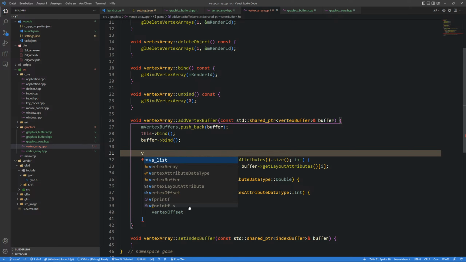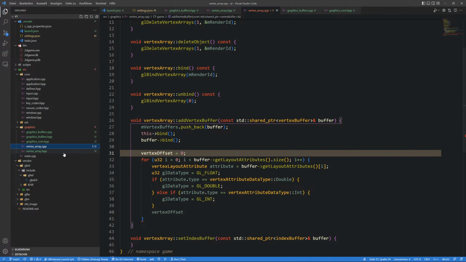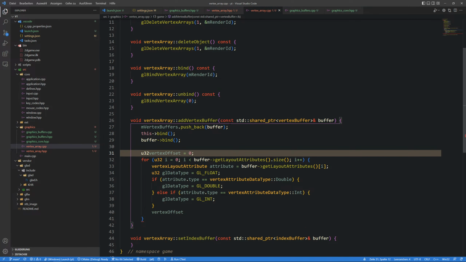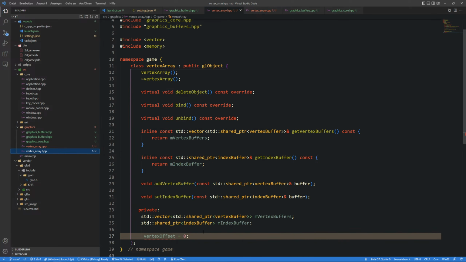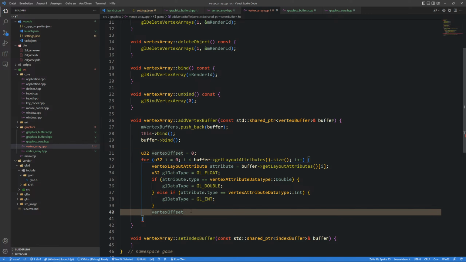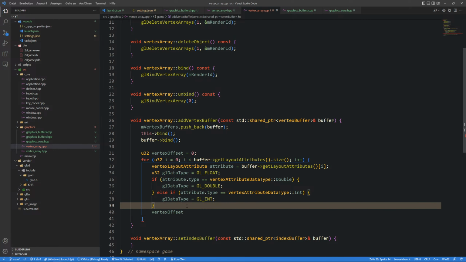Okay, we do vertex offset is equal to 0 here. We don't even need that as a member. Do U32 vertex offset in here. Yeah, and the stride.